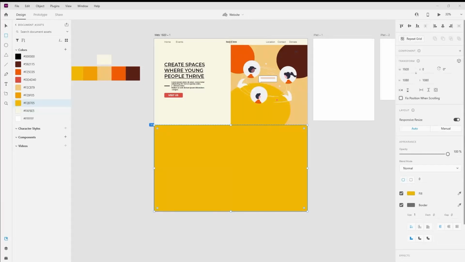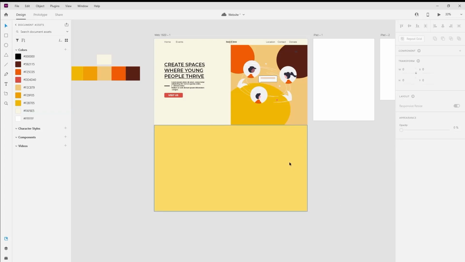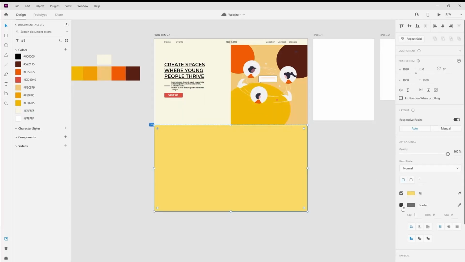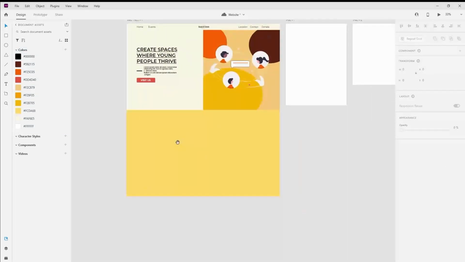Now I will be choosing the color for our event section. So as you can see, this color is very intense. That's why I wanted to go with a lighter color. I just experiment, and at the end I had this color. So you can use it if you want to use this color. And now I'm just adding it to my colors. And now I am deleting the colors because we already have our colors here in our color palette.